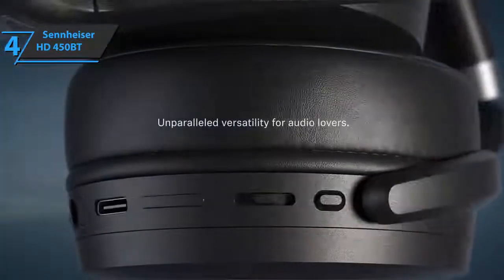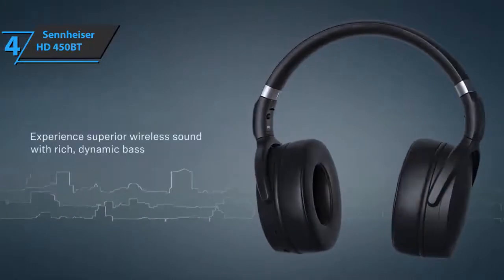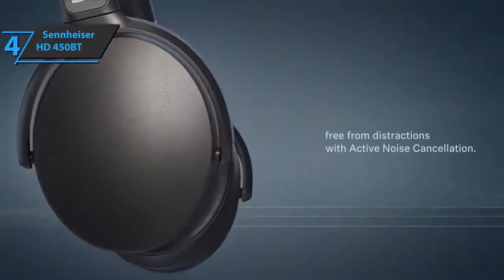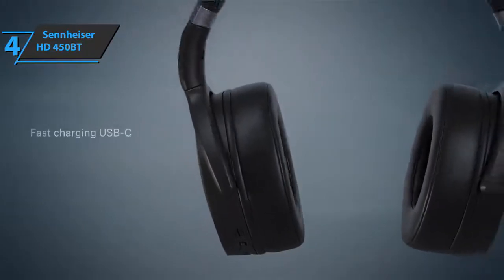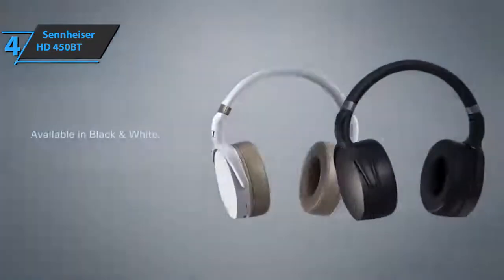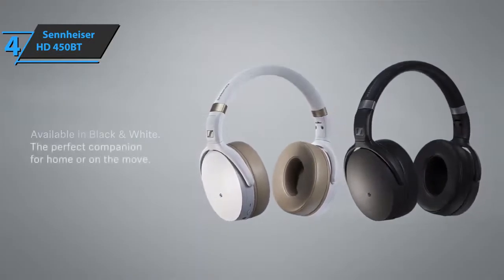Sennheiser is the winner at soundstage with the HD450BT model. Detailed and clear, without sounding too dry and boring, these headphones provide a fantastic combination of high-fidelity sound with warm bass frequencies that are fun to listen to. All in all, we're pretty impressed with this pair, especially in the sonic department. The well-balanced profiles should appeal to both audiophiles and bass hunters. For the listed price, you can't beat this one.